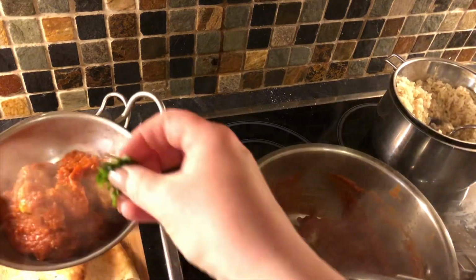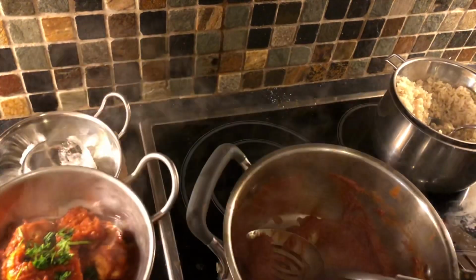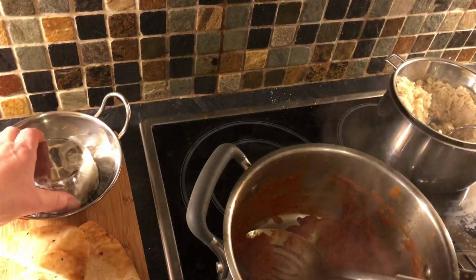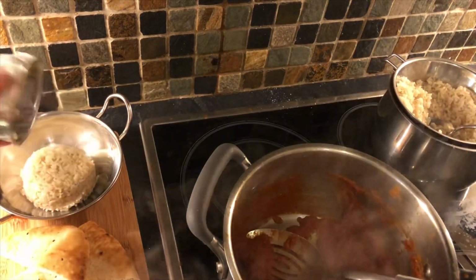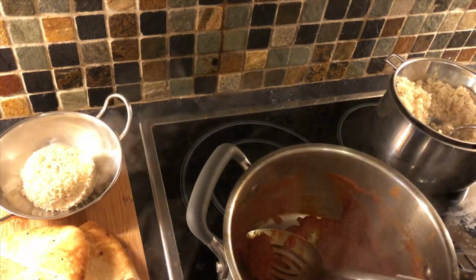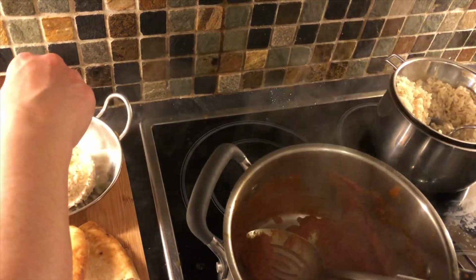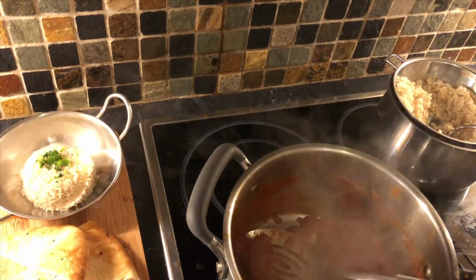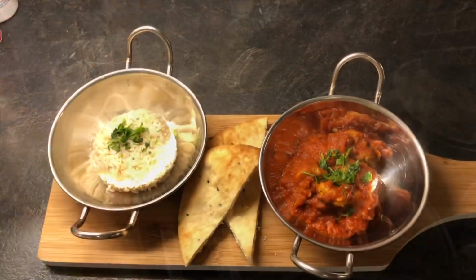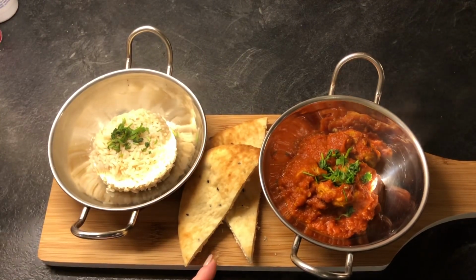And we're just going to add a tiny little bit of coriander. We're going to release the ring mould. And you can either pop a twist of lemon on the top or again a sprinkling of coriander. And here we go. We've got brown basmati rice with naan bread and chicken tikka masala. Enjoy!